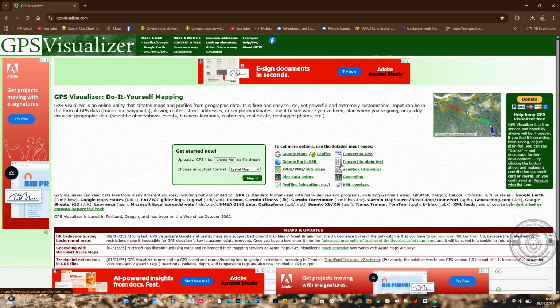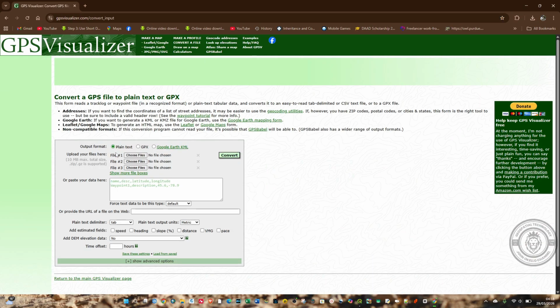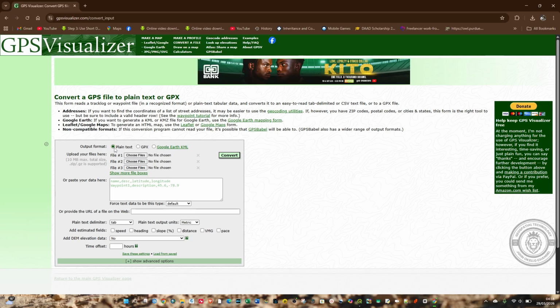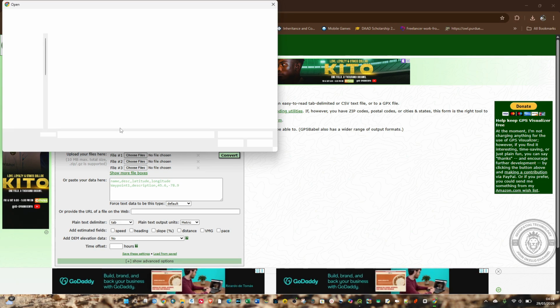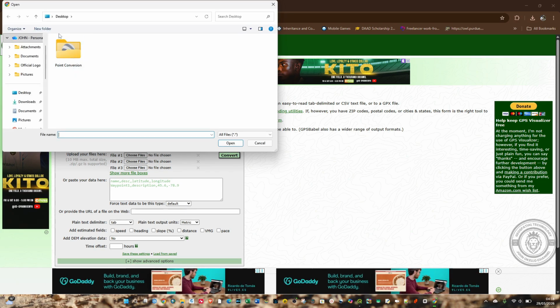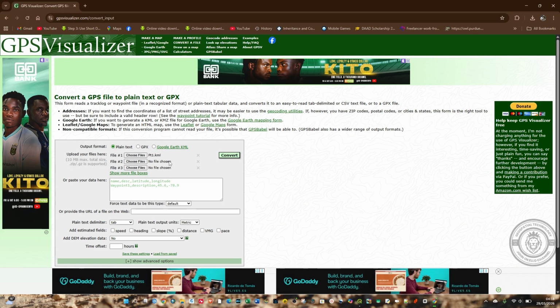You can also find that here, convert to plain text, but let's just click on this link here, convert a file. Now make sure that output format is plain text. Make sure that it is checked, and upload the file. So click on the first file, file number 1, and upload. So go to the desktop or wherever you saved your file, double click on it, and we're going to upload our KML file. And then you click open.